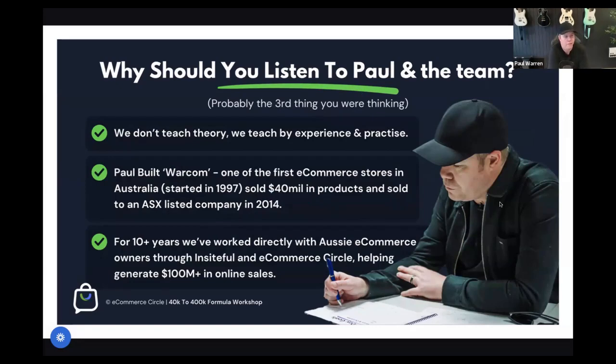So quickly, I've been in the e-commerce space since 1997. I started all the way back when I was 16, 17 years old at mum and dad's house, like many of us. I was a computer nerd back then and thought I would start selling things on the internet because I like buying things, and I figured it made sense at the time to sell the things that I wanted to use.